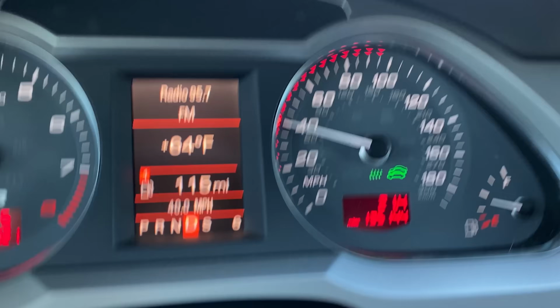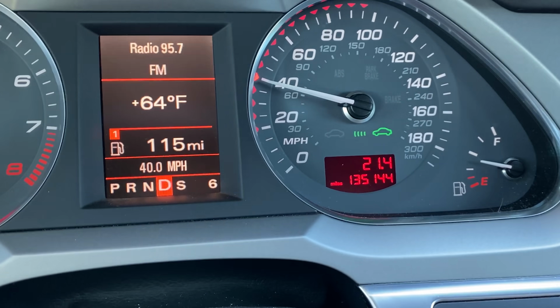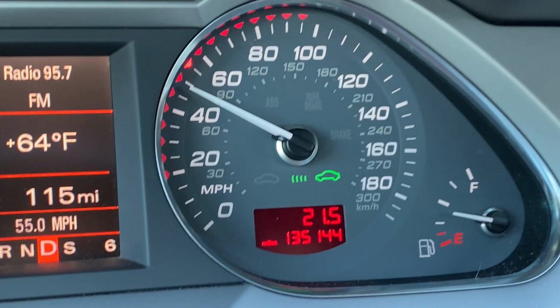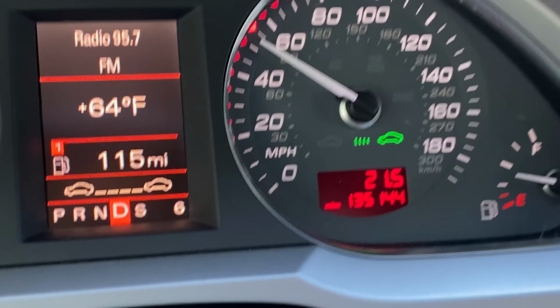That's kind of cool. But the other interesting thing here is the following distance is located inside the speedometer, these little green icons that let you know how far you have selected to follow the car in front of you. This is configurable, of course, but that's adaptive cruise control back in an 08-09 Audi. Now, it won't bring you all the way to a stop, and frankly, I don't trust it to even really be all that reliable, but it's here. Probably not as good as modern systems, but it exists. It was a beginning of something.